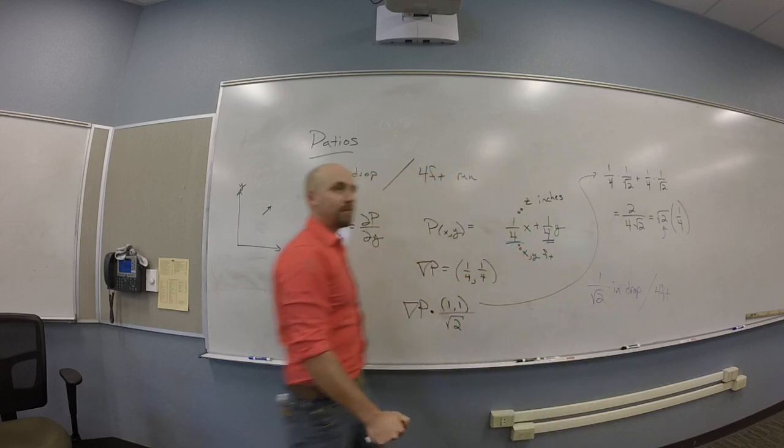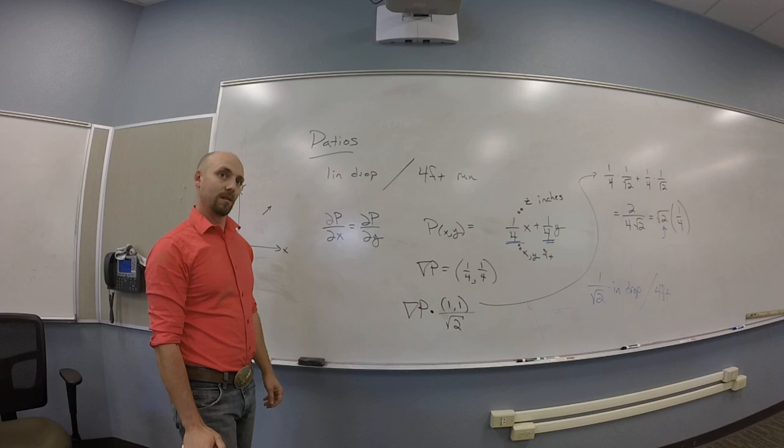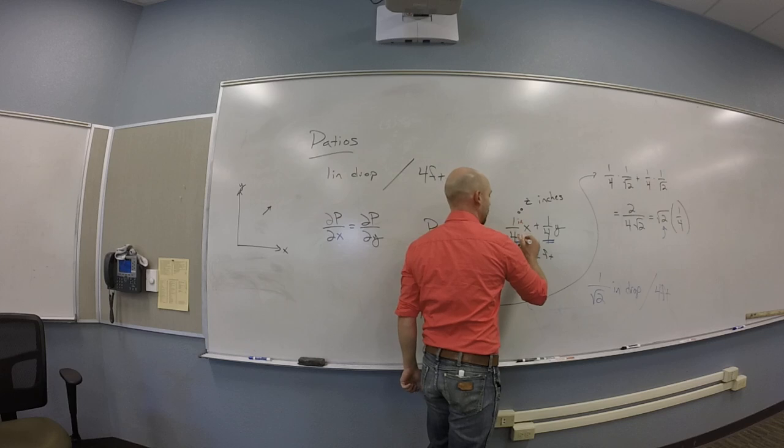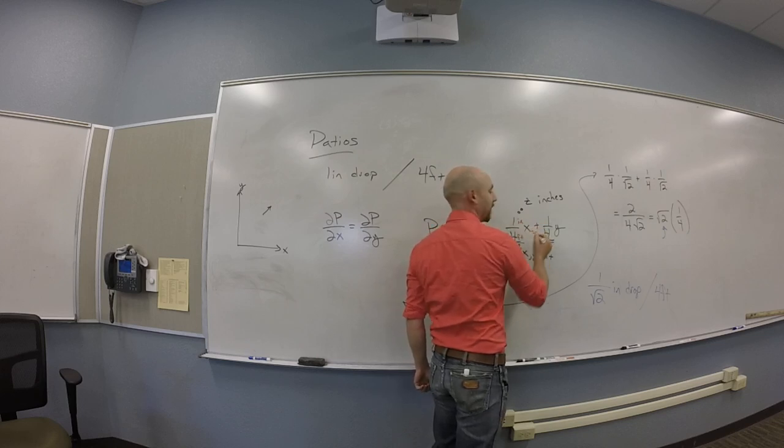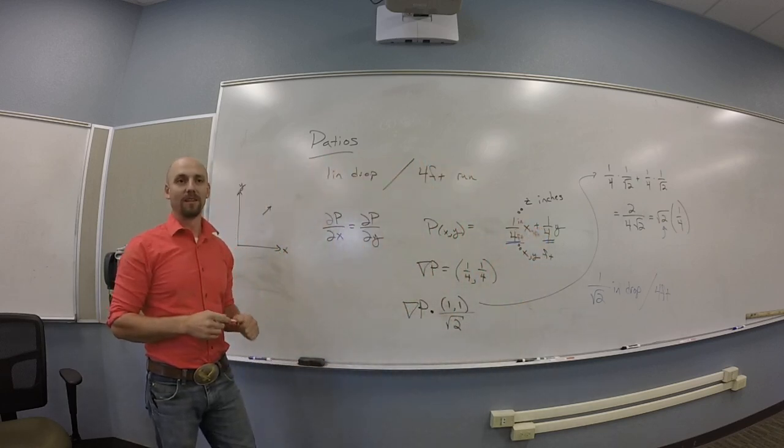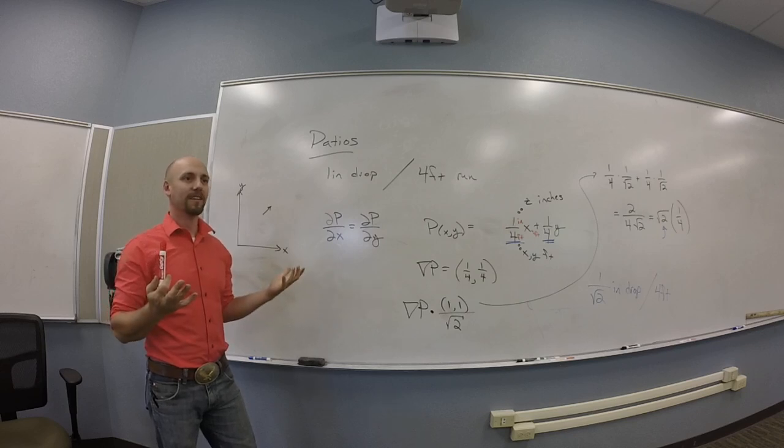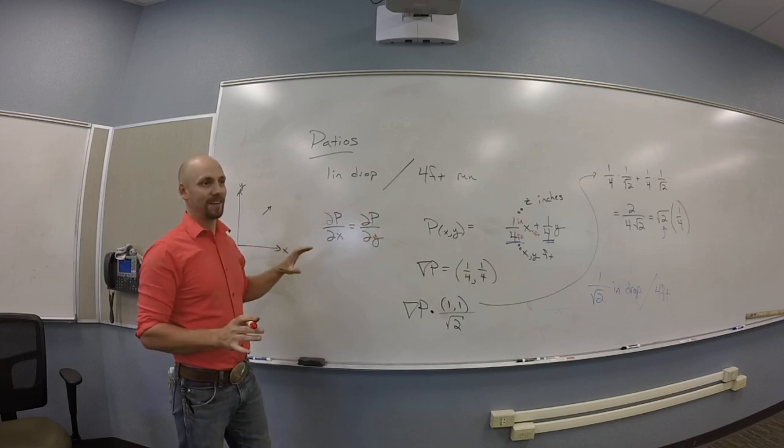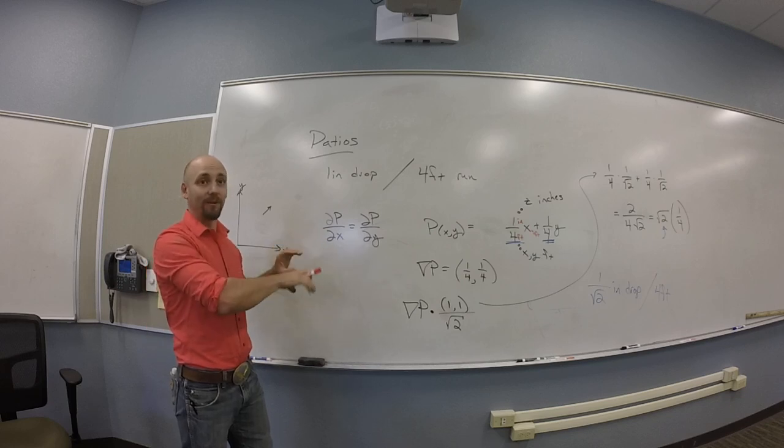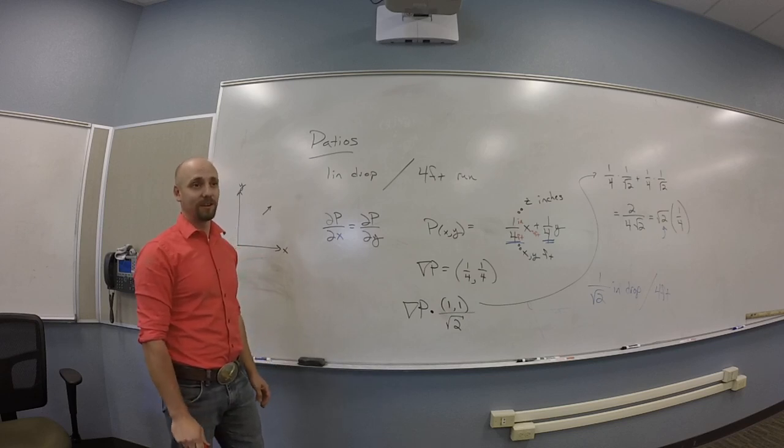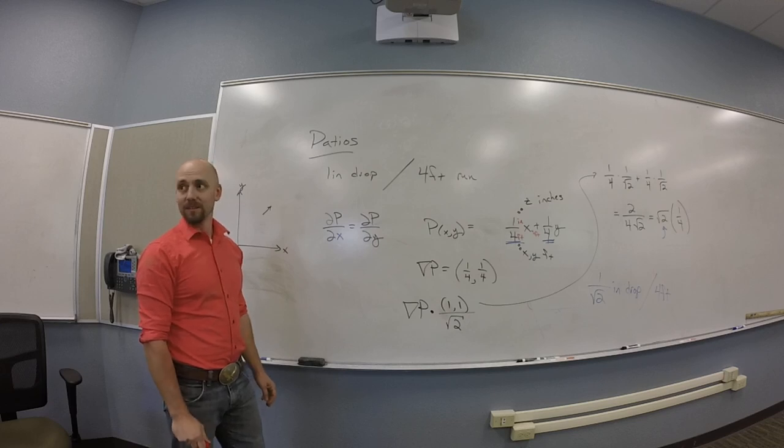So why does the one over four slope work? Because in that case, it does not mean that the one is a foot because like how does that work out? This is literally one inch per four feet and then the X units are feet. So the feet units slash and I get an inch. You guys cool with that? It's just a rise over a run. And so as long as your rise units are all the same and your run units are all the same, you'll be okay. You just need to make sure that any runs you put in are in the right run units. It's probably easiest to convert this whole thing to inches. I just wanted to illustrate that contractors don't do that.